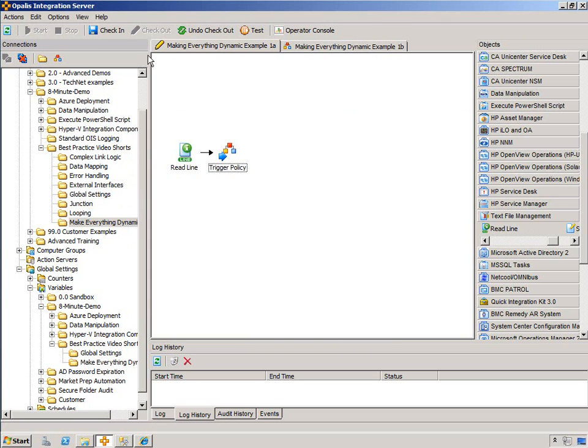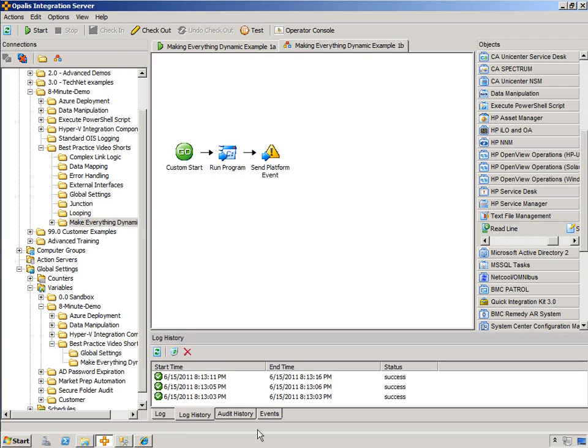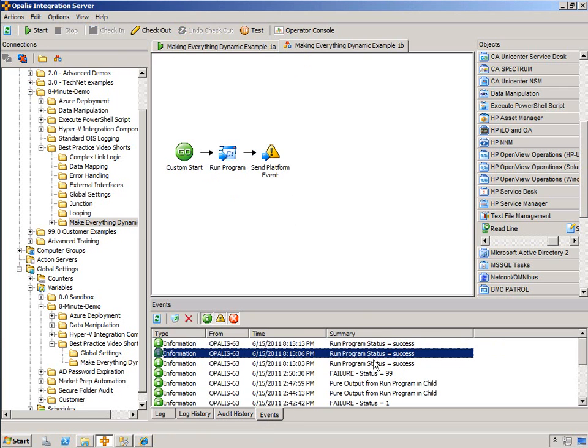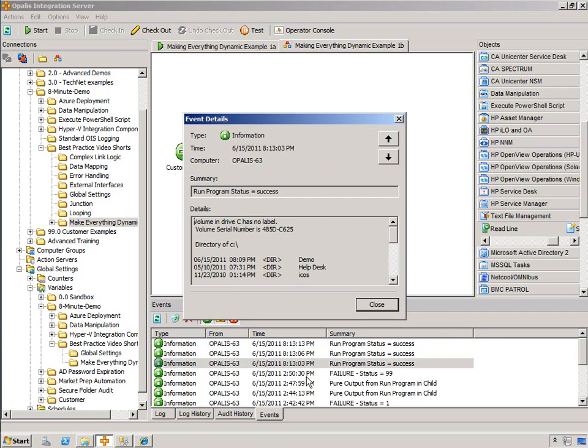Okay, finish. And then this is as dynamic as it possibly can get at this point, within reason, as I said. And now, if we're able to trigger this, let's just start this guy up and trigger the policy 3 times. So we should see, okay, all 3 are done. And if we take a look, we see run program equals success for each of them. But let's take a look what they did.